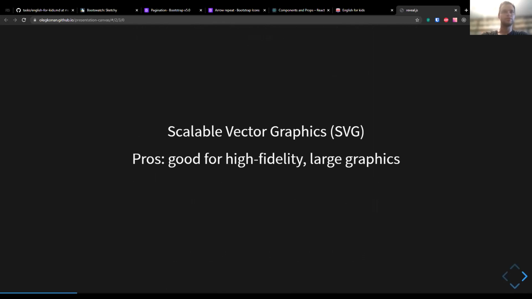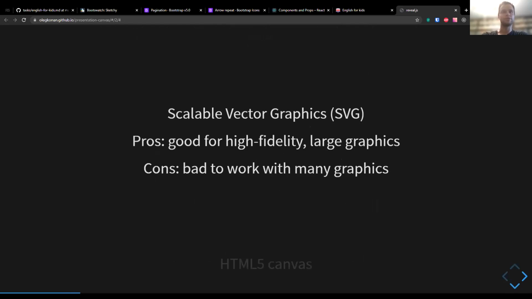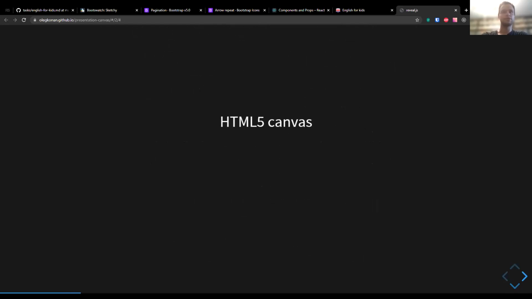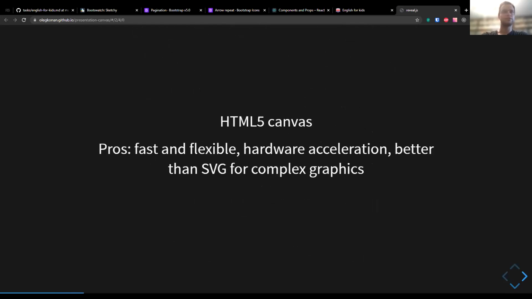It's good for high fidelity and large graphics, but it has the same problems as HTML elements. We can use HTML5 canvas. It is fast and flexible. It uses hardware acceleration, so it's better for complex graphics, but it has less abstraction, so it's more complicated to use Canvas.